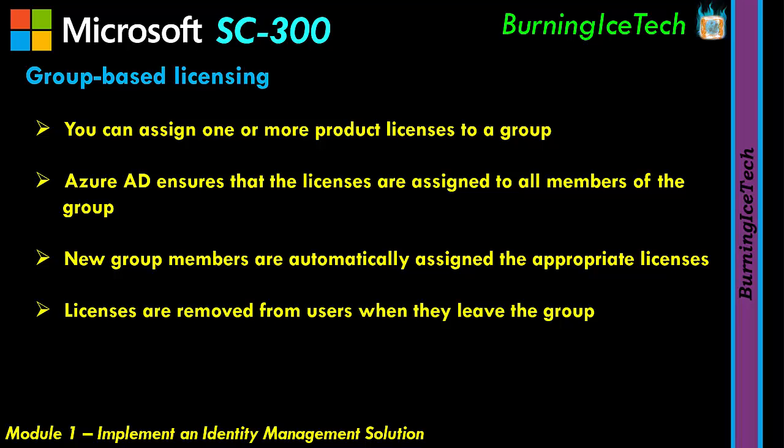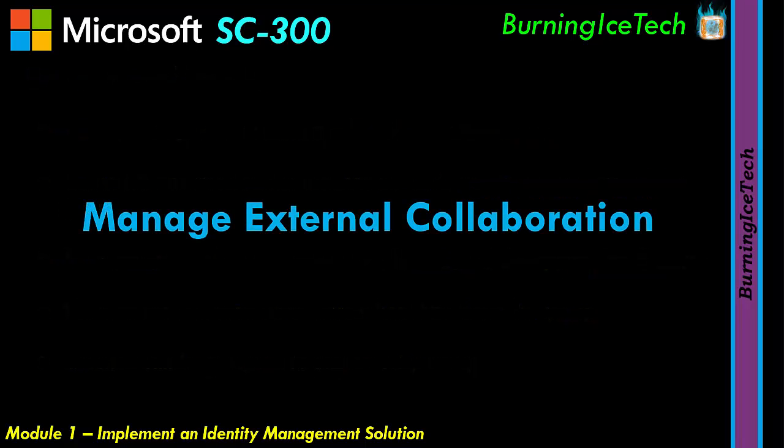So assuming there are enough licenses available, of course, if you add people to that group, ta-da, they will automatically get the licenses. Should you remove someone from this group for whatever reason, they will automatically lose those licenses. So this is a great way of making your work lighter. Licenses can also be assigned to any security group, just FYI, in case you didn't know. And that brings us to the end of this main section, which is about licenses. We can now move on to the main section, which is managing external collaboration.